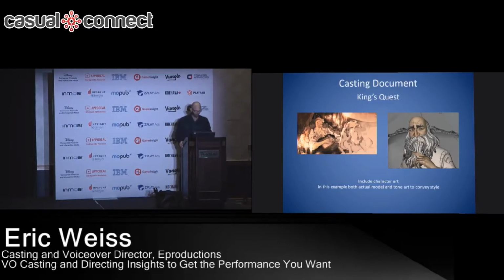One of the last things I worked on was Activision's King's Quest. And one of the best things to include on a casting document, which is what goes to the agents and the actors, who are going to read the sides, and then you're going to go back and review them, the first thing I always do is try to include some pictures. In this case, there's two of them here. One of them is an artist rendering, and the other one is the actual model.